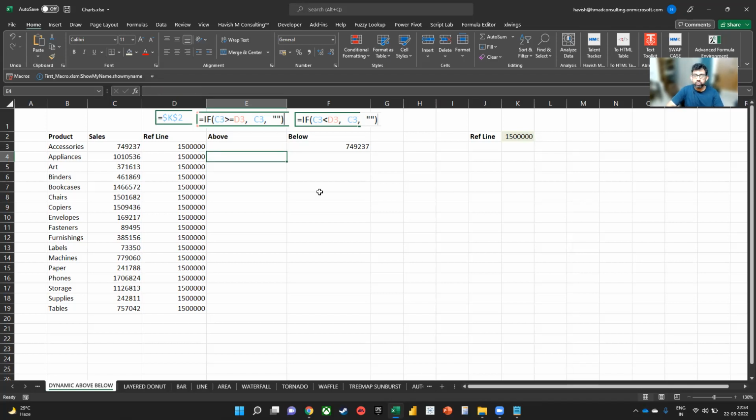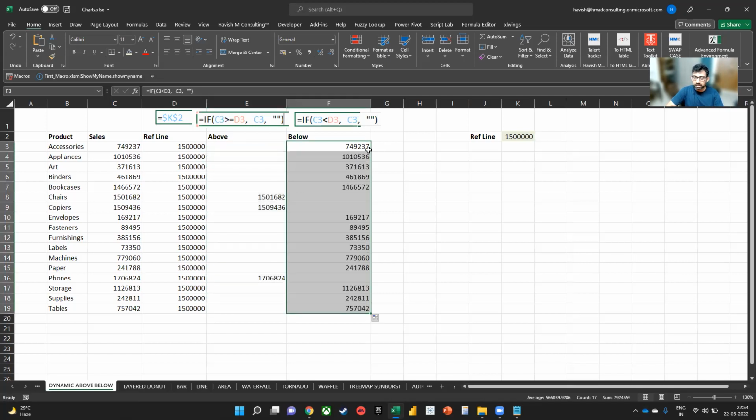Okay, let's copy the formula down. So double click and double click.